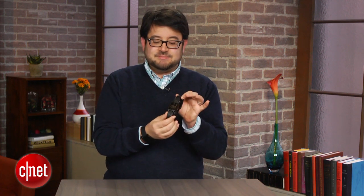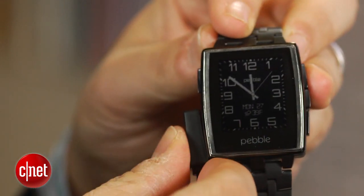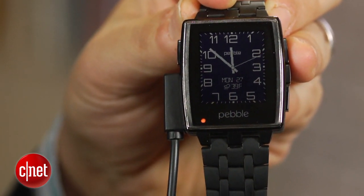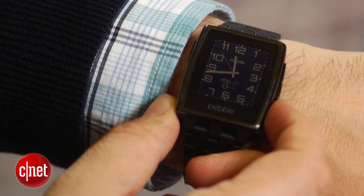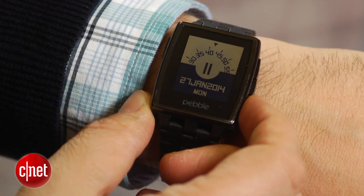It comes in glossy metal or it comes in this matte black design. And there are no other new real features in this other than a little glowing LED light, so when you plug it in and charge, you now know when it's done charging, and that could be used for other apps and notifications. It still vibrates, it's still got the same button layout, 3 buttons here, 1 button here, and it feels smaller, although the screen is exactly the same size as before. It's the body that's different.